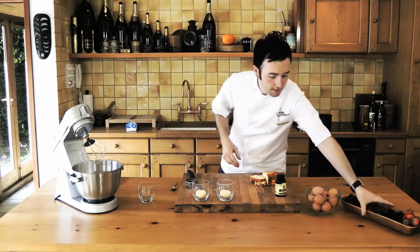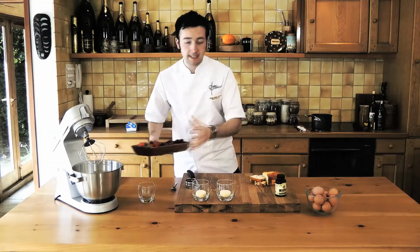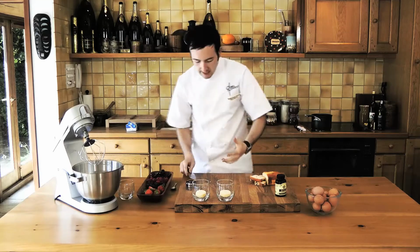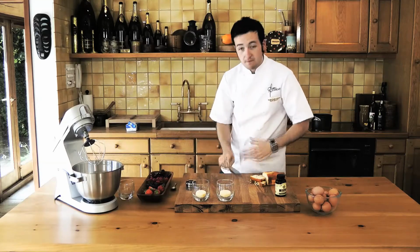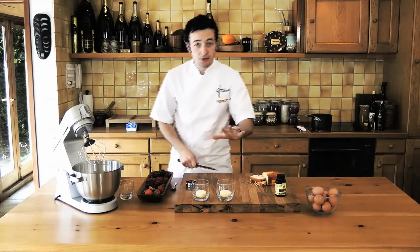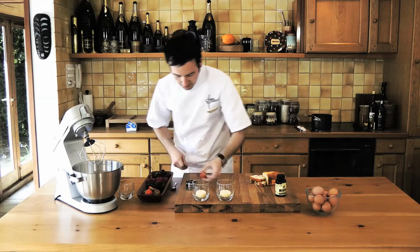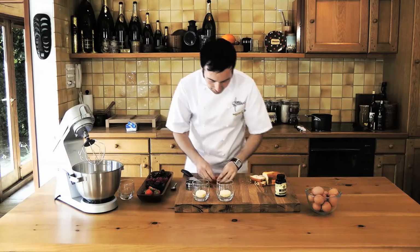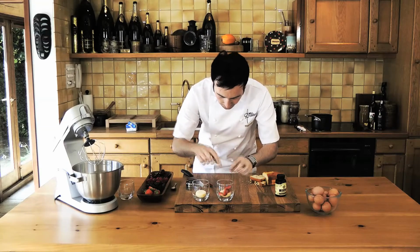Now originally trifle had ratafia biscuits in, but then through the centuries, through the years, people started to put, you know, sponge and then of course doused it with sherry. No sherry in sight today. In fact, we're just going to put some lovely fresh fruit into the base of our trifle.